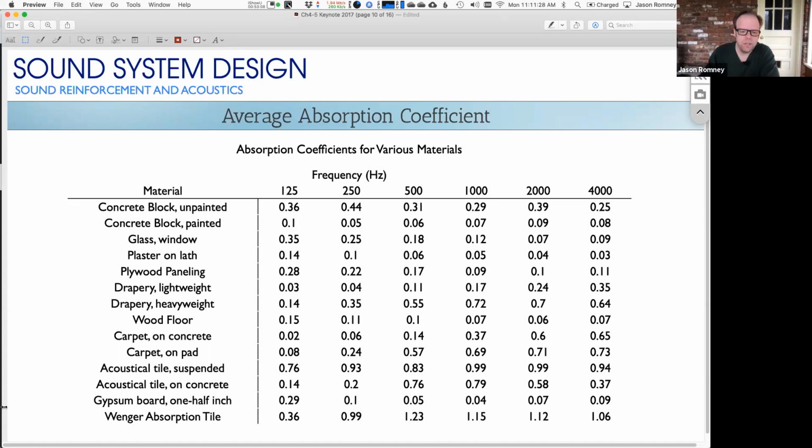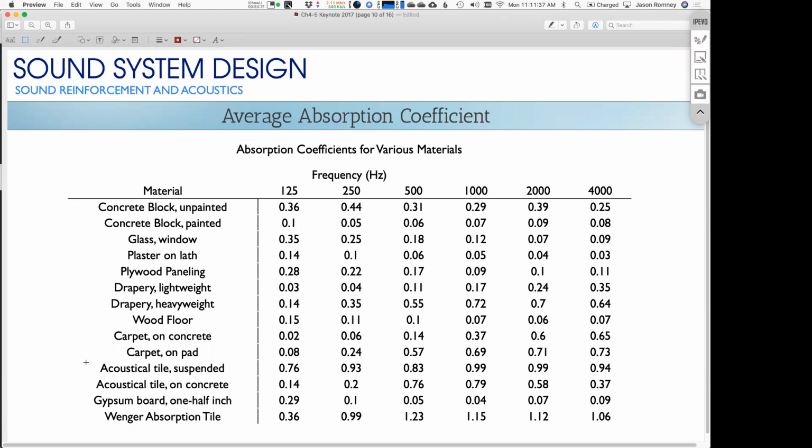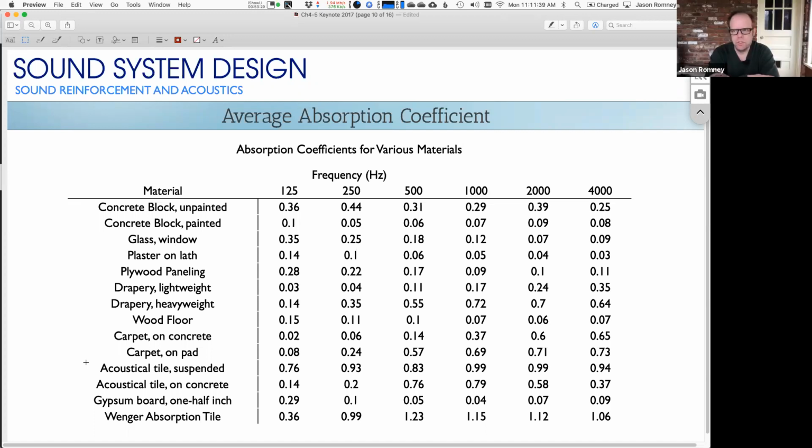Okay, look at these ones here, the two acoustical tile ones. This is the same material. What's different about it in these two situations? Suspended or mounted on concrete. Yeah, so in one case it's glued to the concrete ceiling, and in the other case it's suspended, meaning there's an air gap below that ceiling. That air gap changes the absorption coefficient pretty dramatically. At 2 kilohertz, you go from about 50% absorption to almost a full 100% absorption just by creating an air gap. The reason is that sound will hit that tile and absorb some of that energy, but some of it gets through, right?